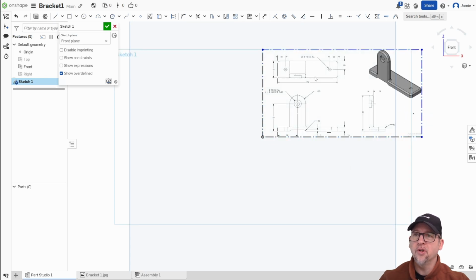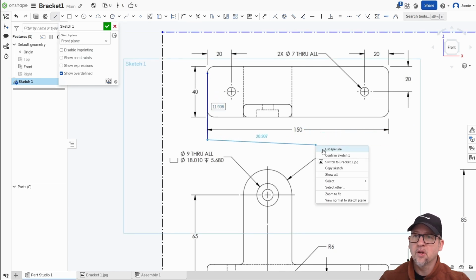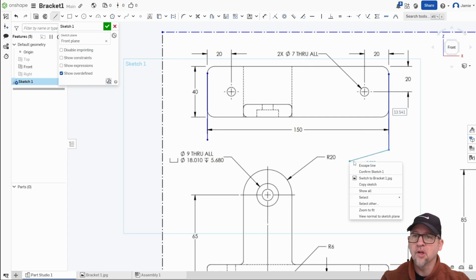We don't know the size yet, so now we're going to go and start sketching out, and then just try to get a basic shape of this. Okay, let's get started. So we're just gonna build a line. So we're in the sketch. We're just gonna sketch this line. Right click, escape that line, hit L for line again. We're going to get back to there, and we're going to click on this line right here, just as close as we can get.